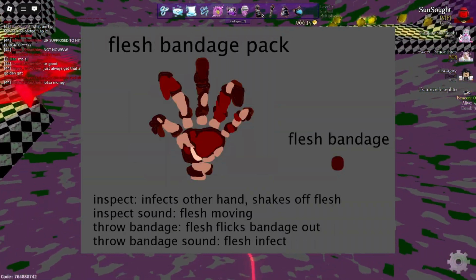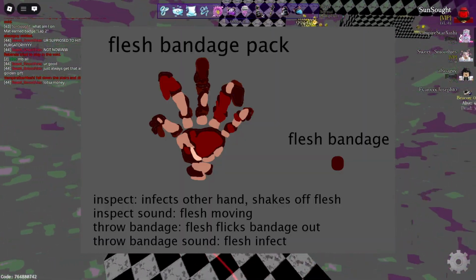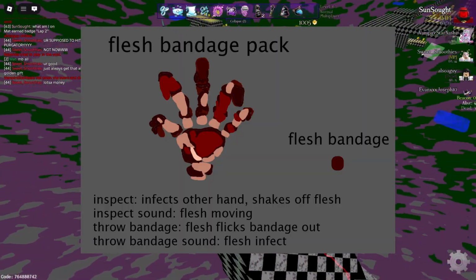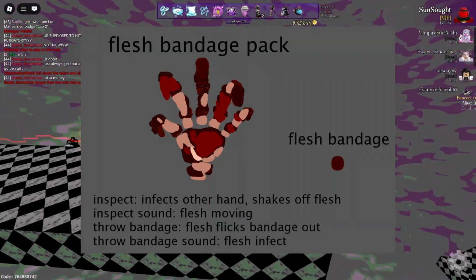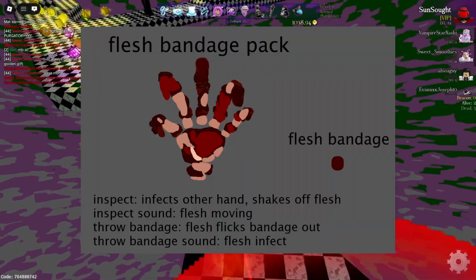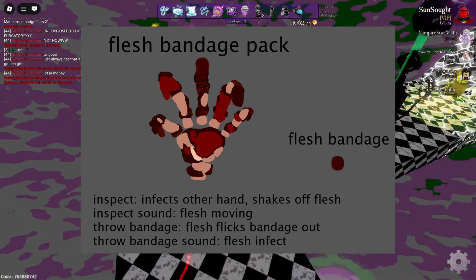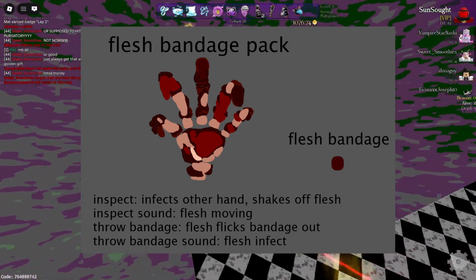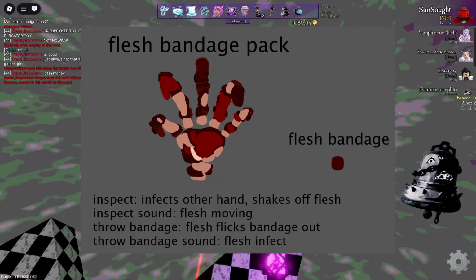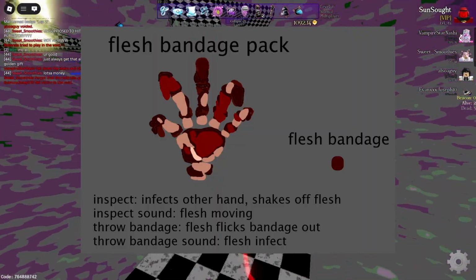Next is the Flesh Bandage pack. For the inspect animation, the hand will reach out and infect your other hand, and then you will shake off the flesh, and during that animation, it'll play the moving sound for flesh. When you throw a bandage onto the ground, it'll snap its fingers or flick it off, and the bandage will fall into the ground, and it will play the infect sound.